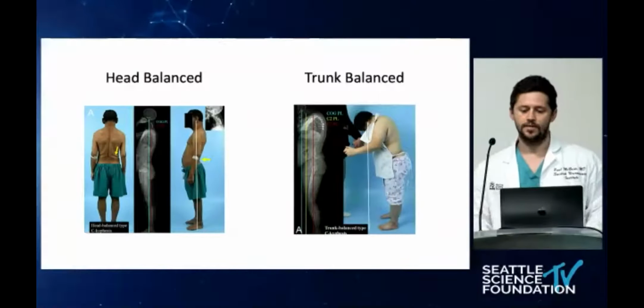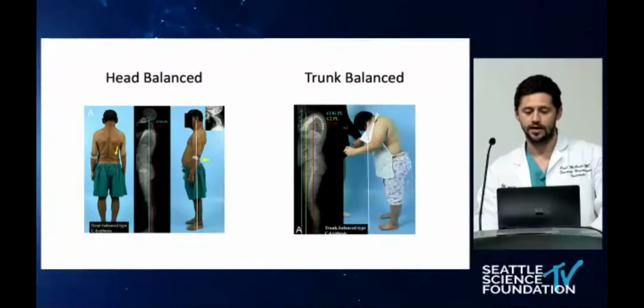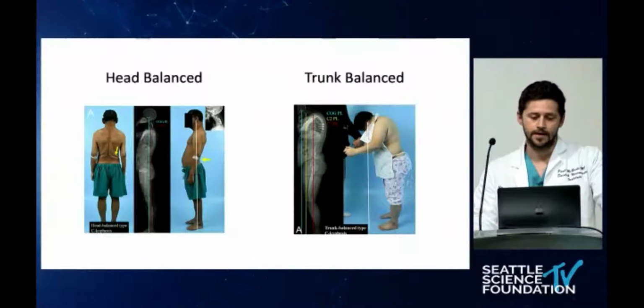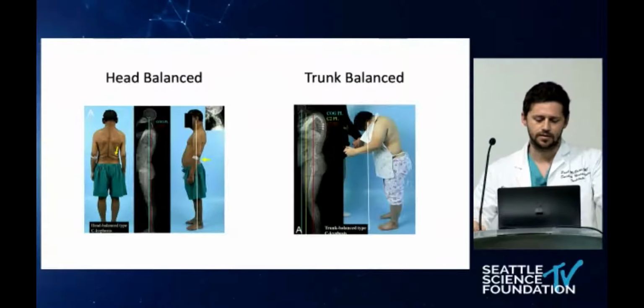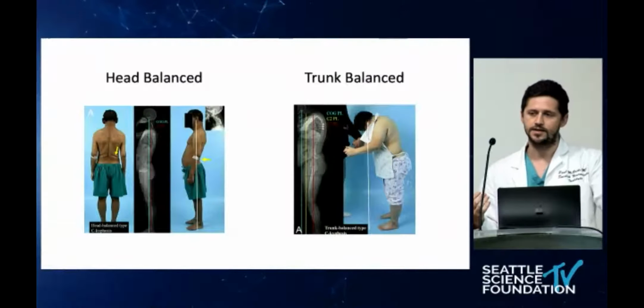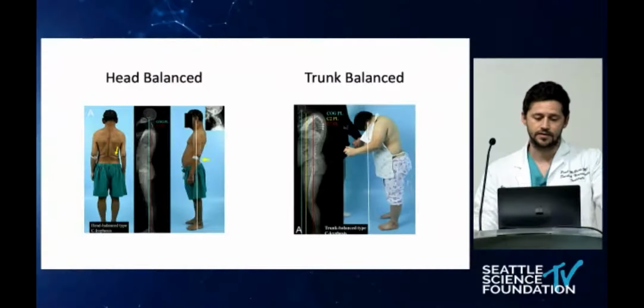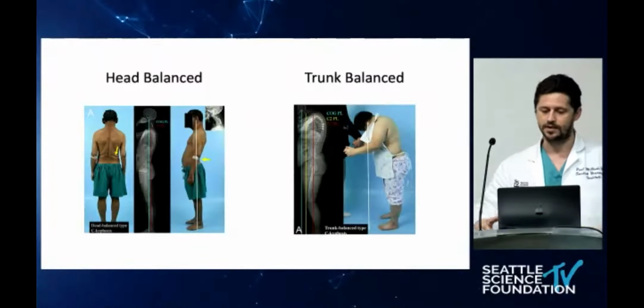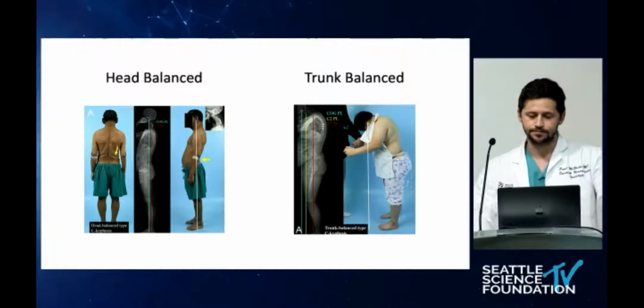So this is a picture of the 2 different subtypes of people that we're talking about. And again, these are both people with cervical kyphosis. However, they compensate in very different ways. In the head balance group that you can see on the left, these are folks that hyperlordose their lumbar spine. And you can see from the redundant skin folds and the hyperlordosis in the sagittal profile that this pushes their center of gravity line and their C7 plumb line actually behind the sacrum, giving them negative values. This helps keep a horizontal gaze and helps keep their head above their pelvis. And these people actually compensate pretty fairly well for this.